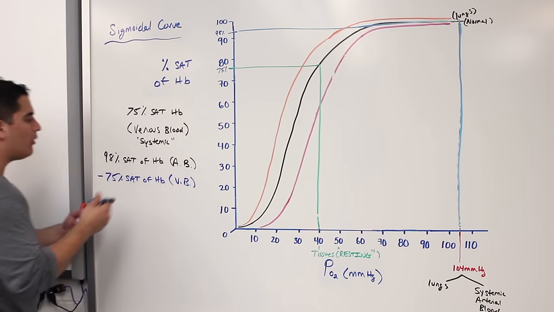Let's do that math one more time, and then we're going to compare this and finish up the video. So again, normal saturation of hemoglobin is 98% in the arterial blood. So 98% saturation of hemoglobin in arterial blood, right? Now we're subtracting the saturation of hemoglobin in the venous blood, which is approximately 85%, in other words, after the gas exchange occurs. If we take the difference between these two, what do you get? You're going to get 13%. 13% what? 13% of the oxygen is unloaded into the tissues. If there's 13% of the oxygen unloaded to the tissues, that's not as much oxygen as normal.